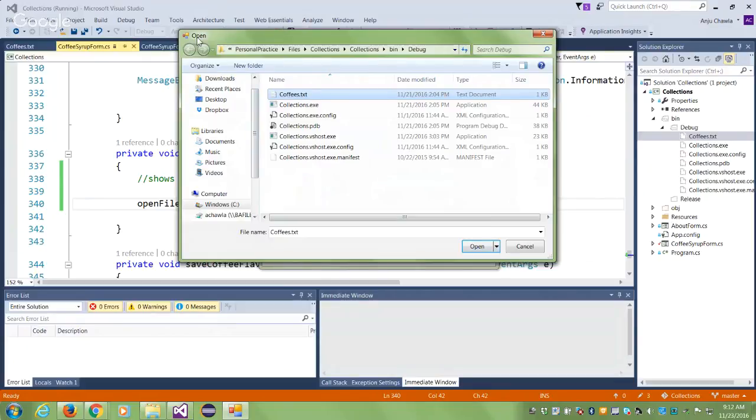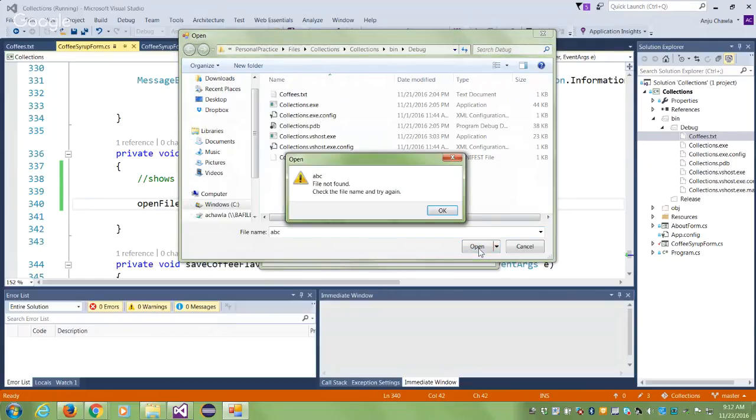Okay, so notice how it has open here. So if you try to open something that doesn't exist, ABC. It doesn't exist, okay? And try to open, see what comes up. Where is this dialog box coming from? Remember, it had a property which was saying check if file exists, and it was true. That's where it is coming from, right? It says ABC, file not found. Check the file path name and try again. So if I don't want to see this message, I'll say, you don't bother about it. I can take care of it myself. Let my code take care of it. I can do that. So this is coming from the true property of check file exists. That's what it is, right?